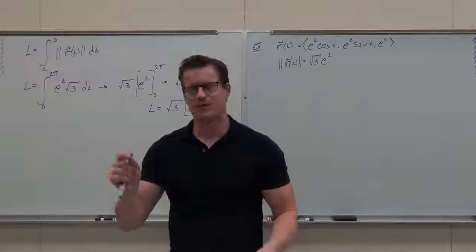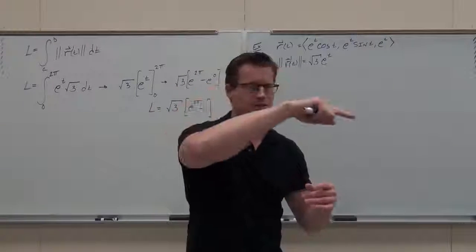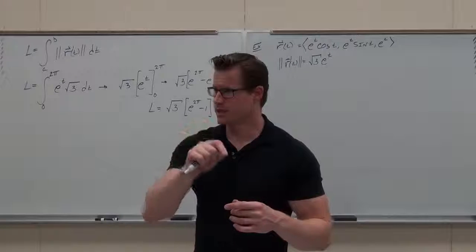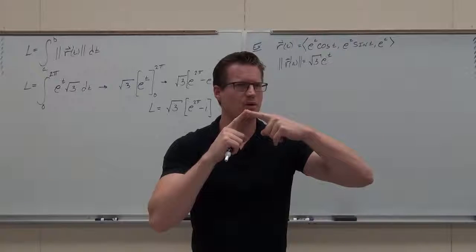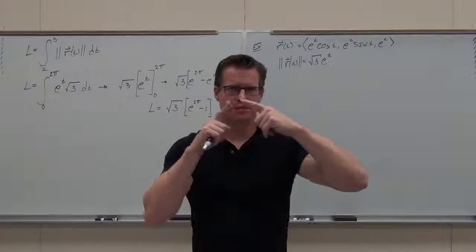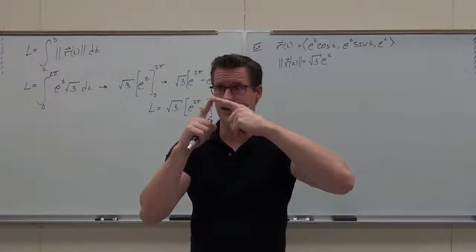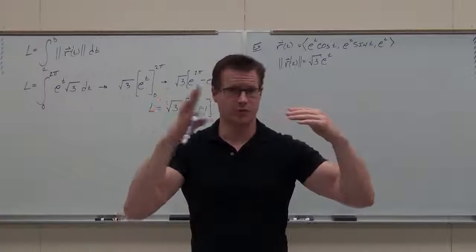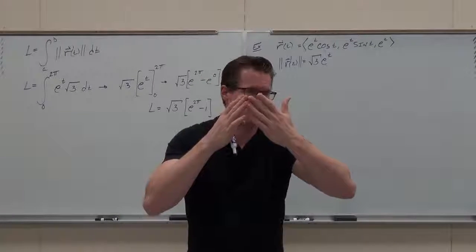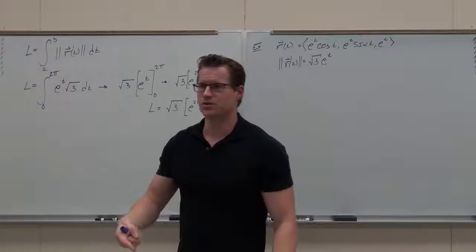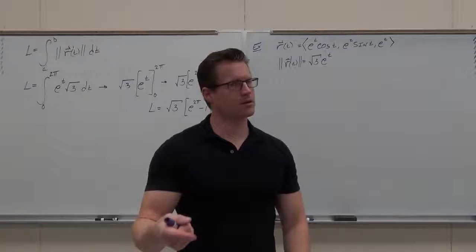So if we have smooth curves, what smooth means in Calculus 3, these smooth space curves, means that we don't have any gaps, so that they're continuous, and we don't have any sharp points. We call those cusps. Do you remember in Calculus 1 that you can't take derivatives at sharp points? Because a derivative is basically a limit of the slope from one side to another. If they're not the same slope, the limits don't equal from the left and from the right. Our slope doesn't exist at those cusps. That happens here too. So for smooth curves, we can reparameterize by arc length.